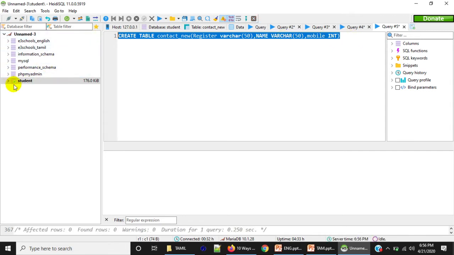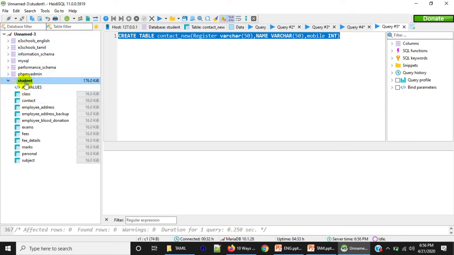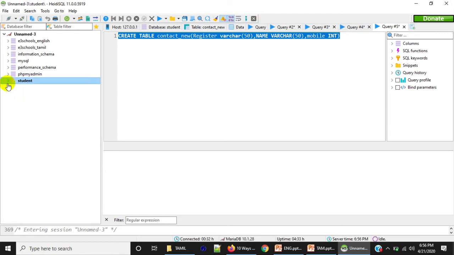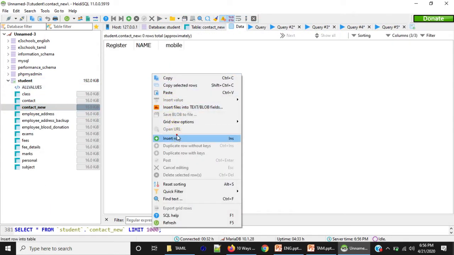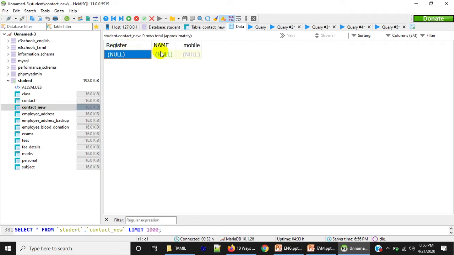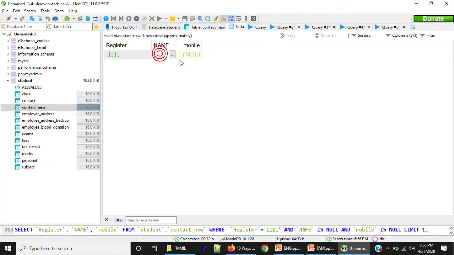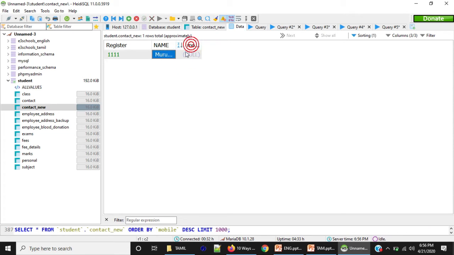So I have created this table. Now I will try to insert a value: a student of register number 1111, his name, followed by his mobile number.